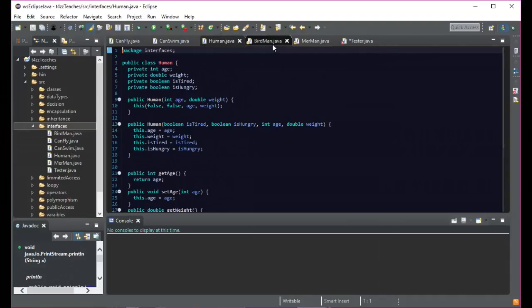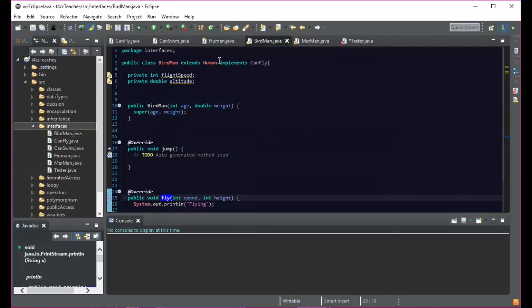But I can't actually inherit multiple things. I couldn't say a human and a reporter or something. So I can't extend human and reporter. You can only extend one thing. And that's kind of where these come in, where you'll be able to have these contracts or access methods or permissions of methods or ideas of the methods outside. And like I said, take it with a grain of salt. Really kind of hard to explain.